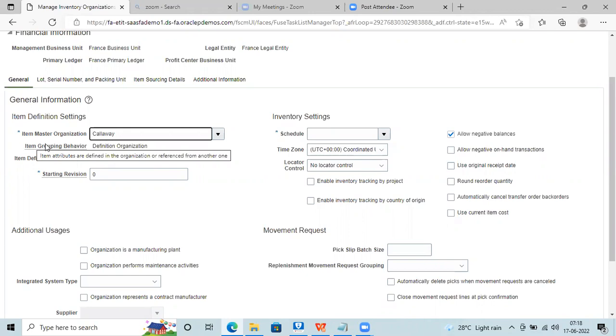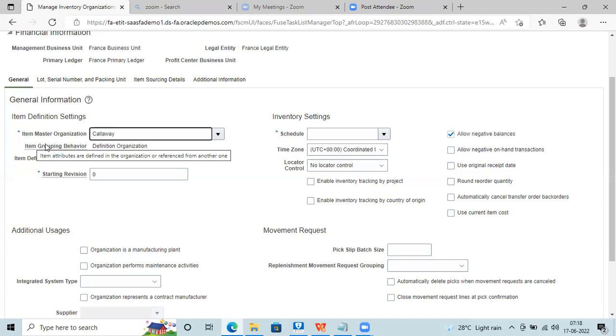Now the concept is, if you are trying to configure an inventory org, you first have to configure the master org. Once you configure the master org, then only you can proceed, right? In that case, first define the master org and then correspondingly define the other orgs. So there was one issue which we were facing recently, around 5 to 6 months back.